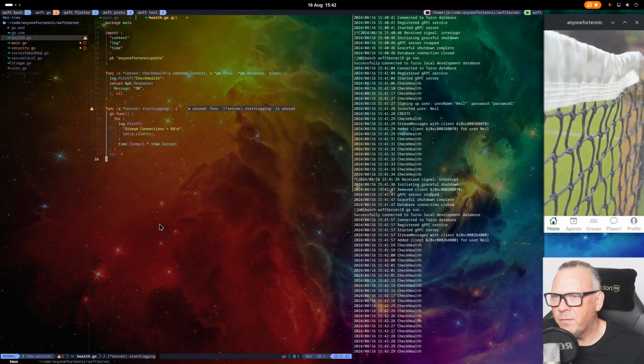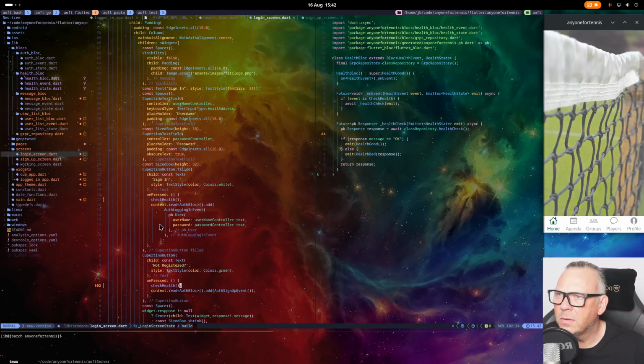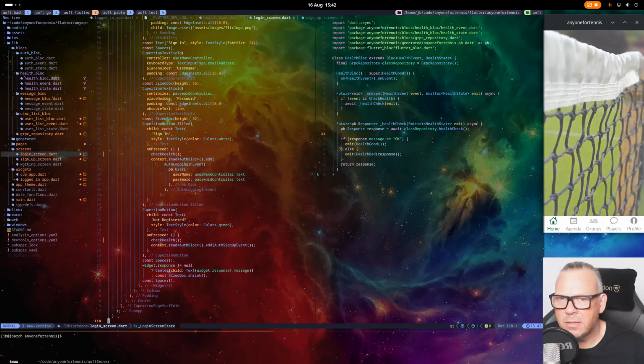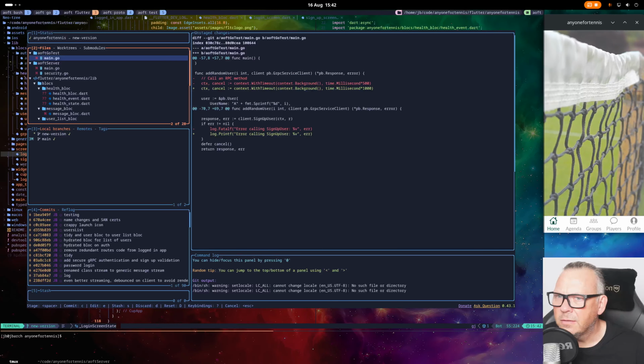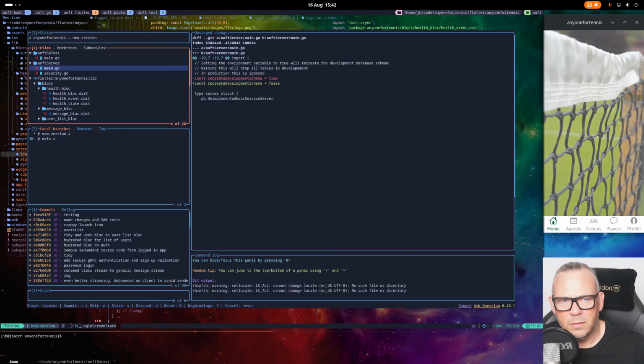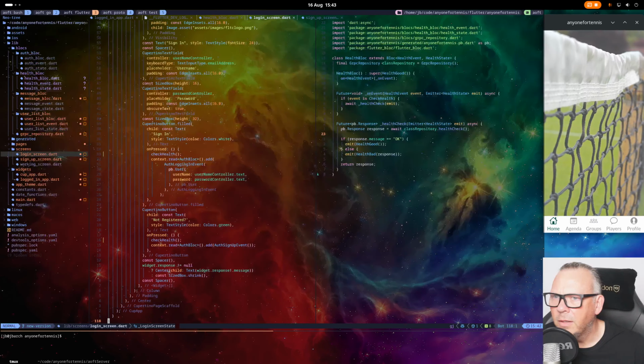I'm not sure if there's any more bits left over. Let's have a look at lazygit. So what have we done? That's to do with the timeout. And oh yeah, I guess that's the other thing to demonstrate here.